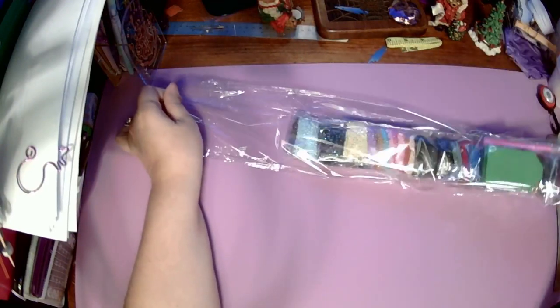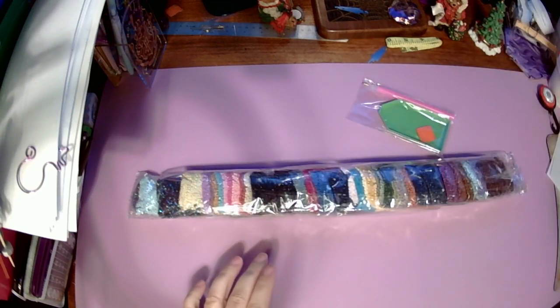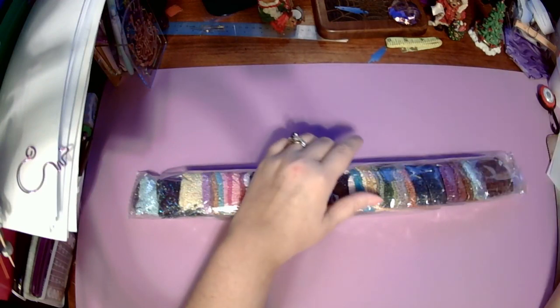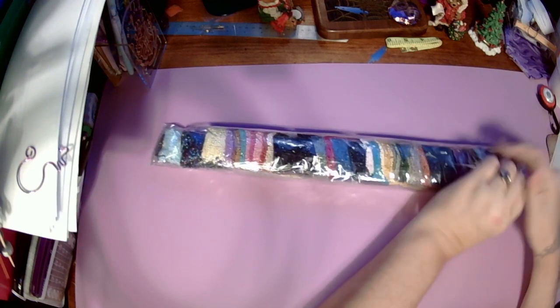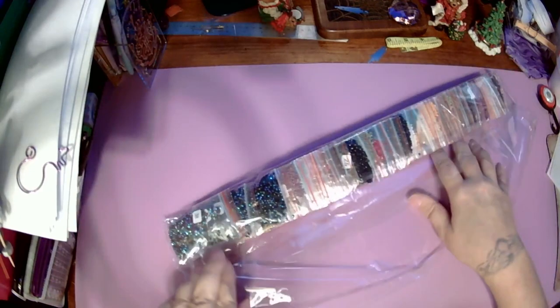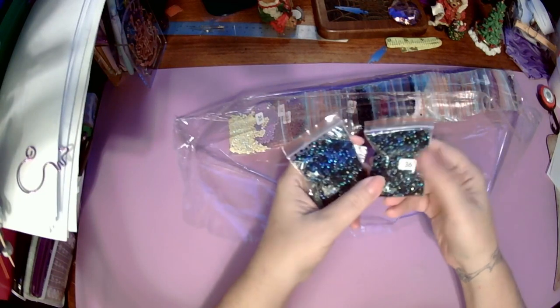I'm ready to look at the drills, but let's get this rolled up and out of the way. Oh, she is a beauty. Or he. They. All right. I can already see the ABs. Comes with the standard kit. Tray, wax, single placer, pin. Again, these are all individually bagged, and the bags have the numbers on them. Oh, can you see those AB sparkle?